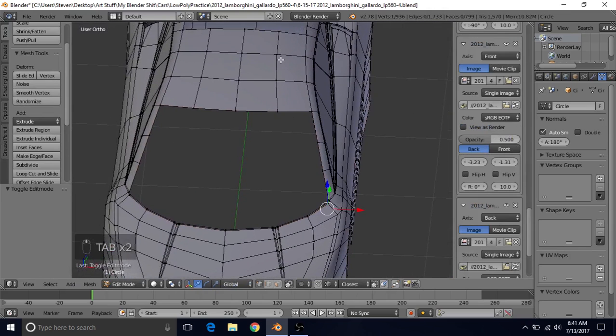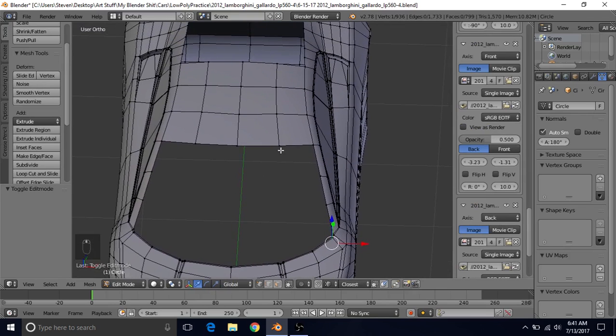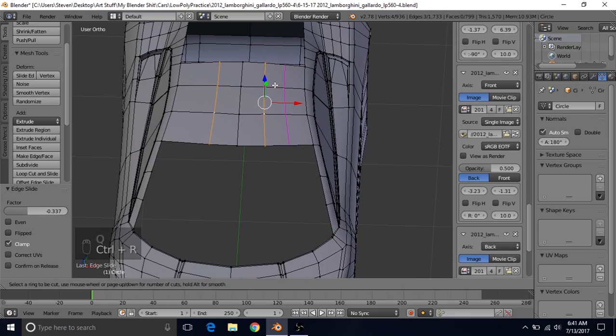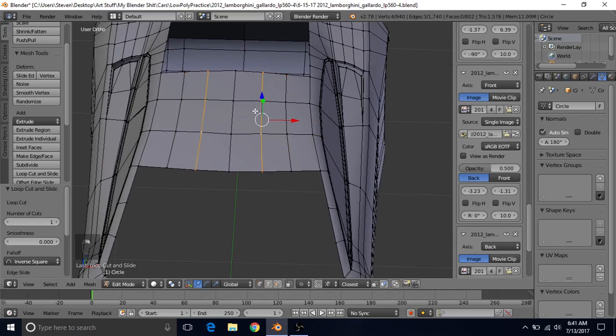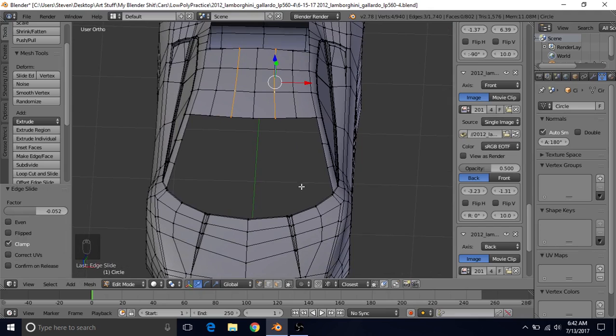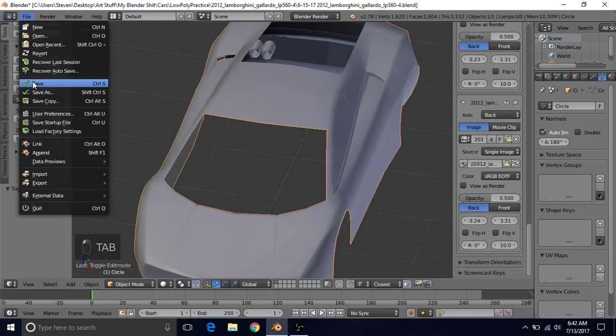And now what we're going to need is another edge loop on the top view, because we see we have this middle one and then we have one here. We need another edge loop to connect down to this one. So what we can do is Alt right click on this, press Q to edge slide, and then do Control R and add another loop cut here. Just left click, right click, try to keep a similar distance between all the quads here. And now we have matching geometry here. So I'm just going to save this real quick.